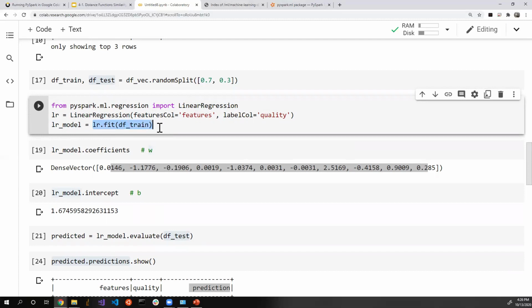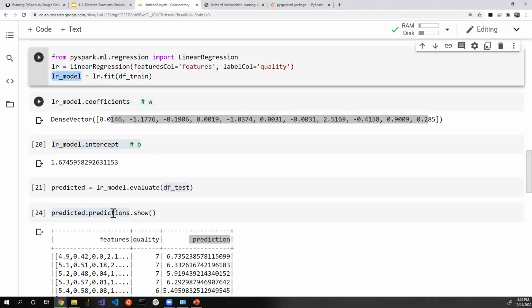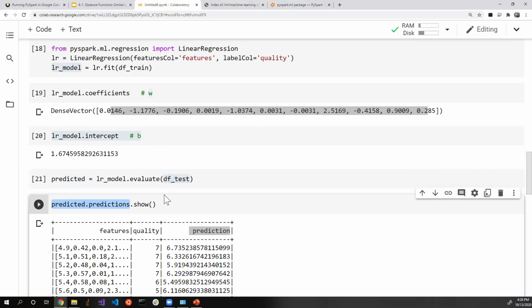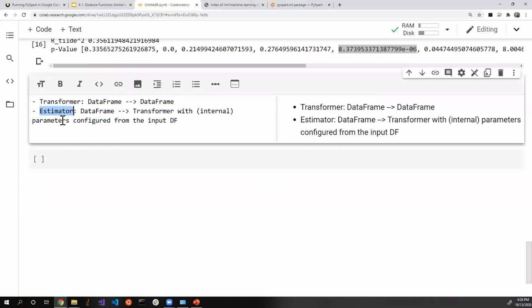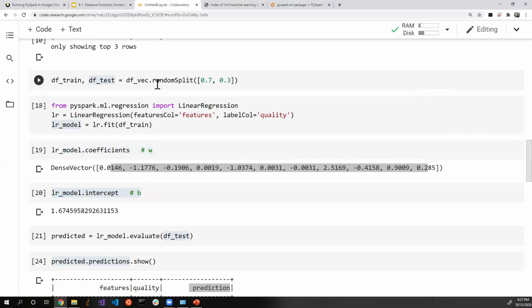This estimator is going to evaluate the model parameters from the data frame that is provided as an input. And then it produces a transformer that contains the internal model parameters, W and B, which can then be used to transform a data frame into a new data frame. Does that make sense?